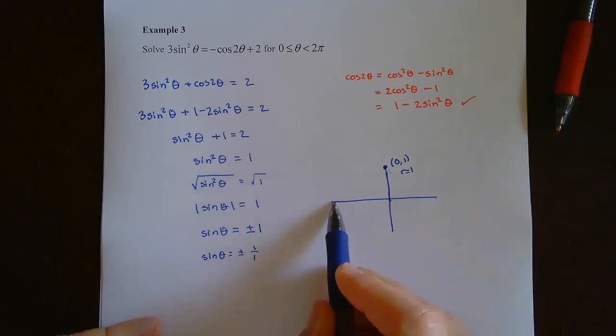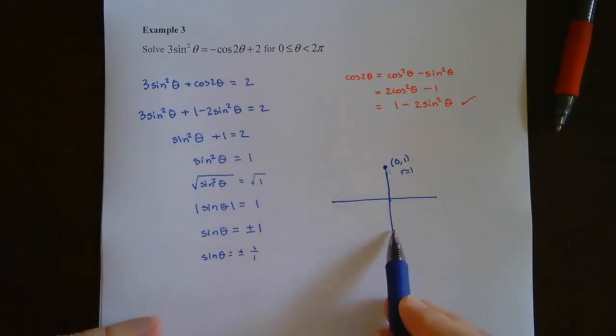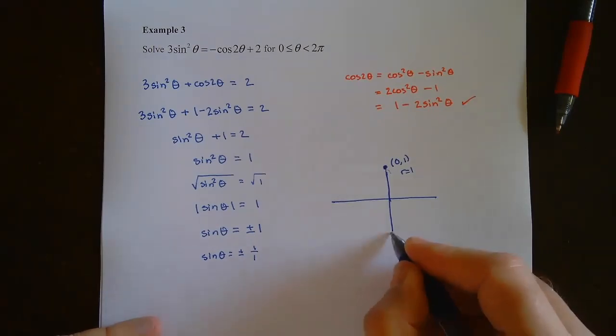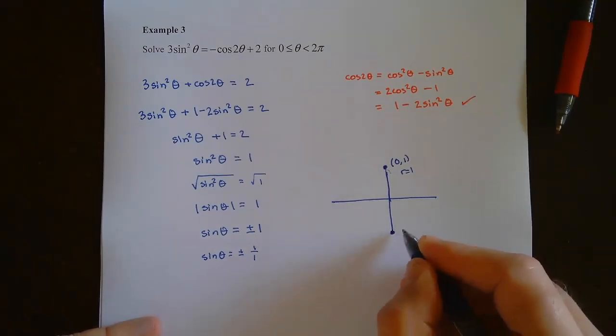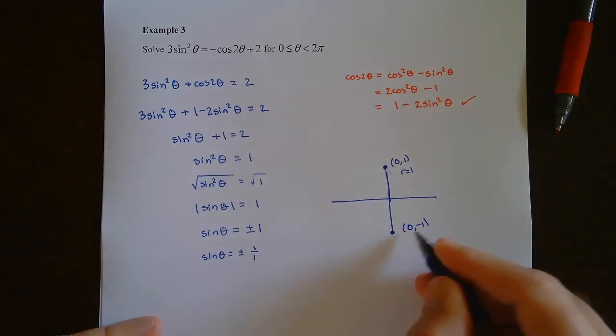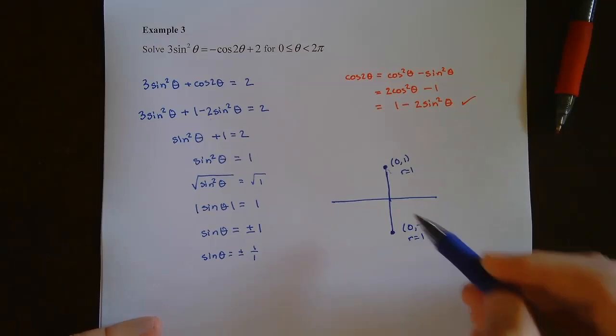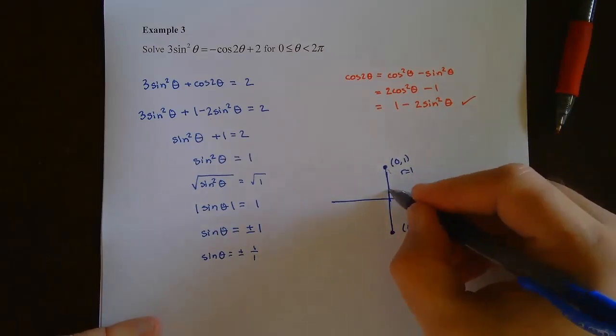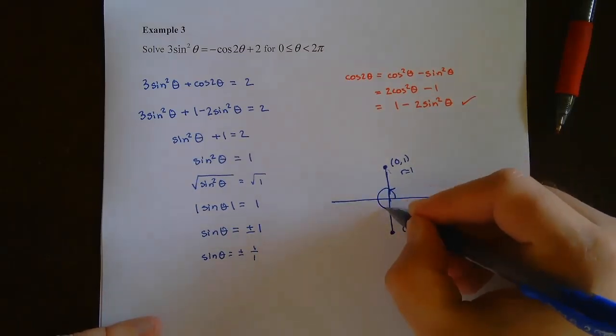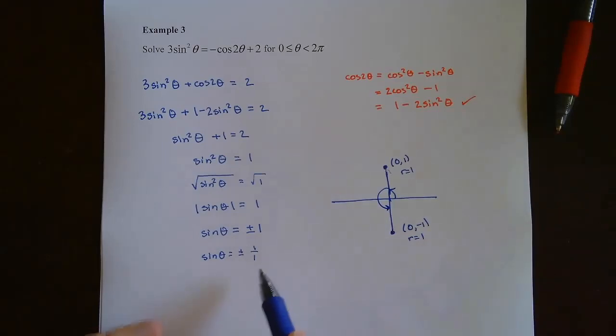It won't happen here because our y is 0 there. Will it happen here? Yeah, that's going to be where it's negative, right? So right here it could happen also. So that would be 0 comma negative 1, right? X is 0, y could be negative 1, and then r would have to be 1. And both these angles would give me a ratio of either 1 or negative 1, okay?